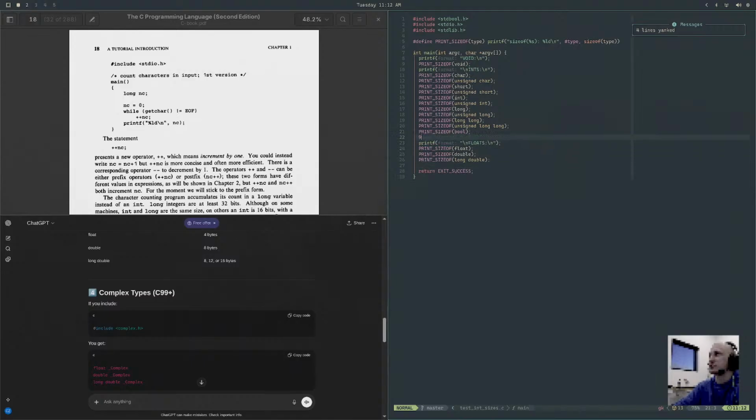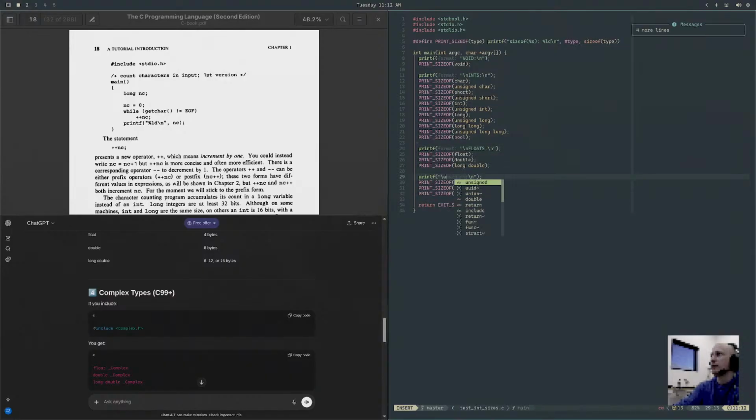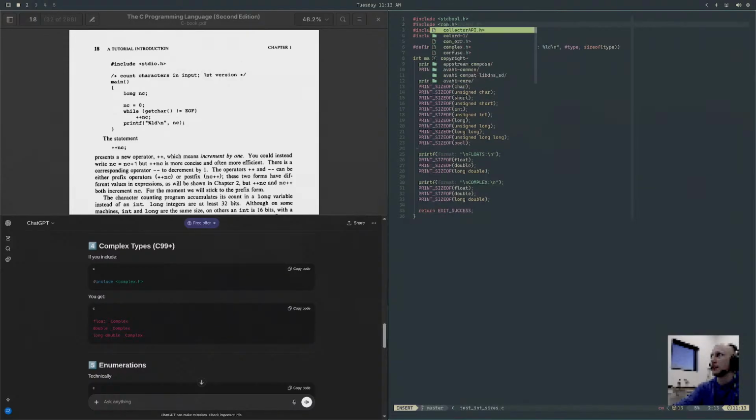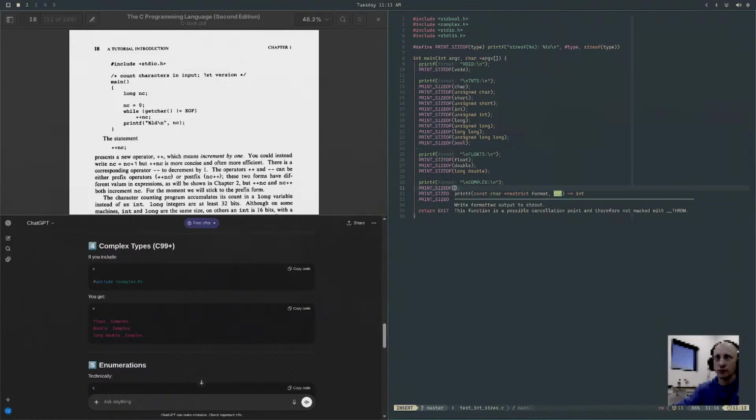I'll just put some spacing here for ease of reading. So we got to include complex.h. Yeah, I didn't think these are built into the language. They're more of a library. Complex.